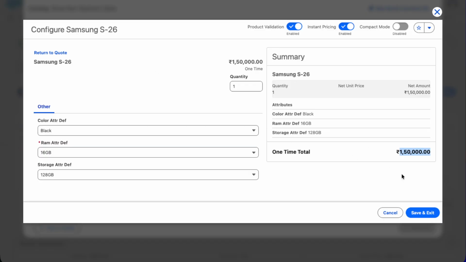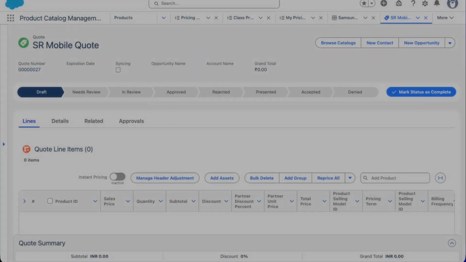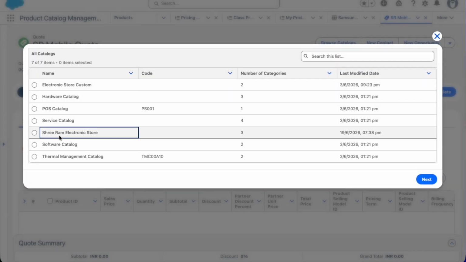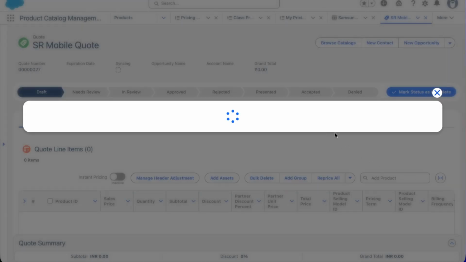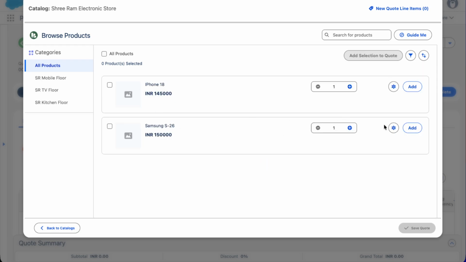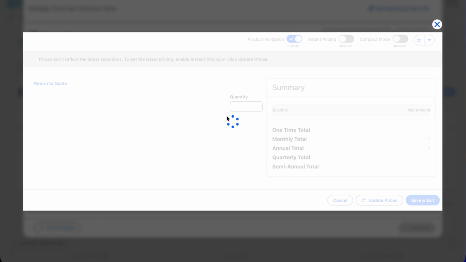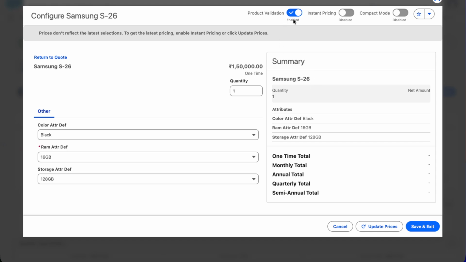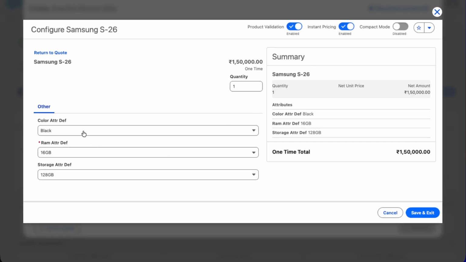Let's see if it's working or not. No changes. Now what will be the issue?